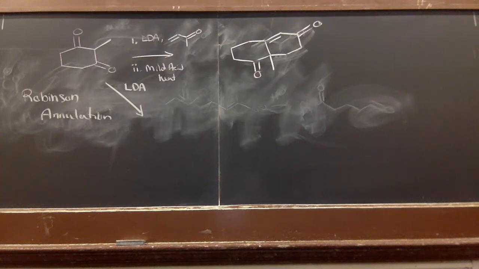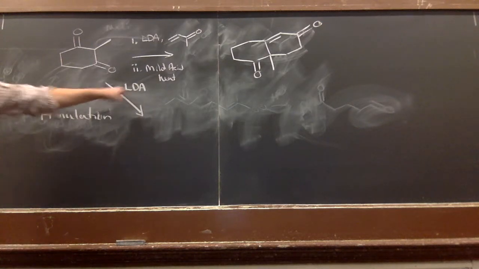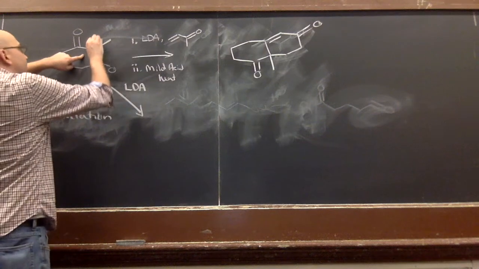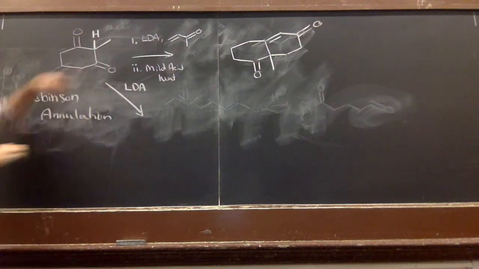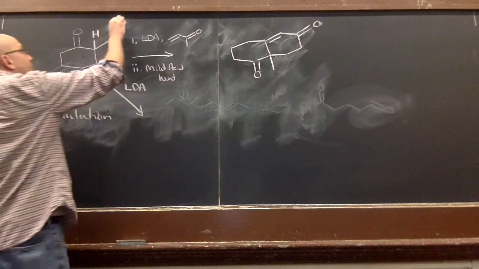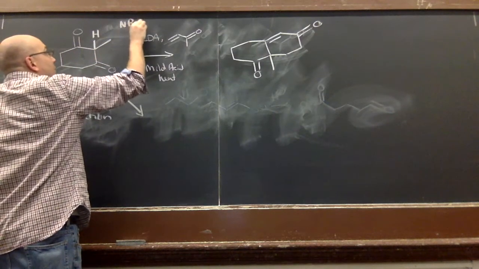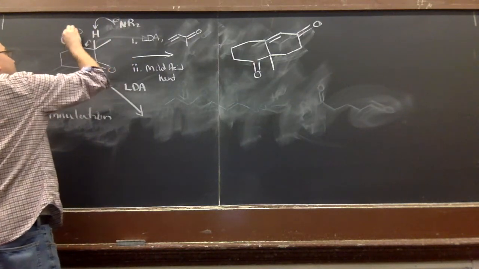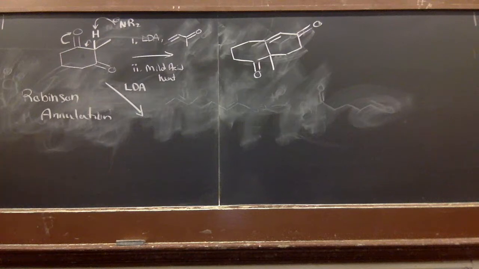Right? So we have a 1,3-diketone in one case, and in the other case we just have our standard enolate. So even though we have a really strong base, which could in principle deprotonate here, and we will probably do that later in the reaction, what we will do instead is the first step will be to deprotonate this hydrogen here, because that's going to be the most acidic proton, right? You can even deprotonate it using a much more mild base than LDA.